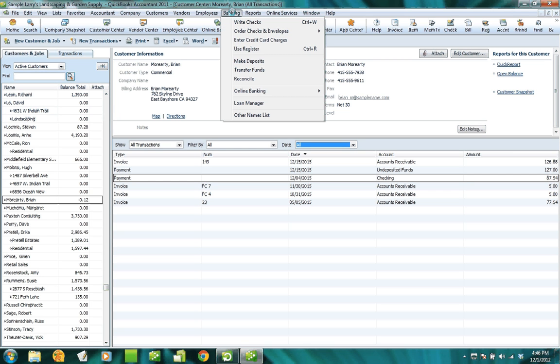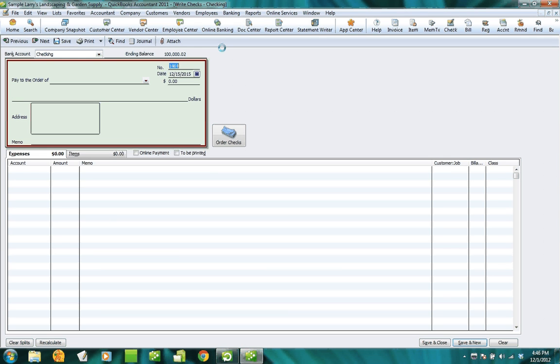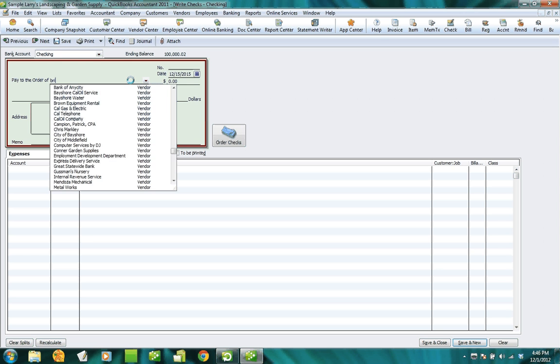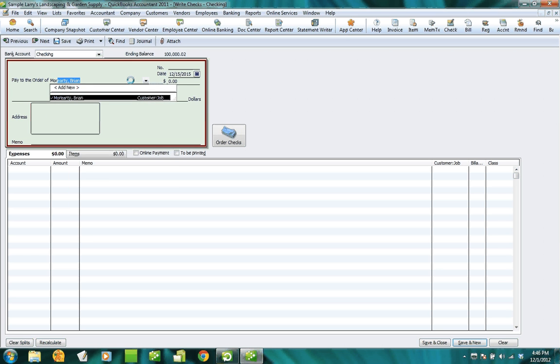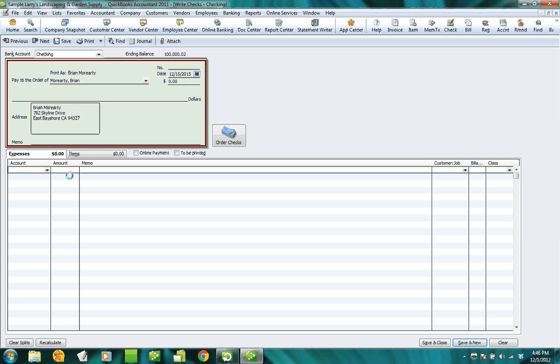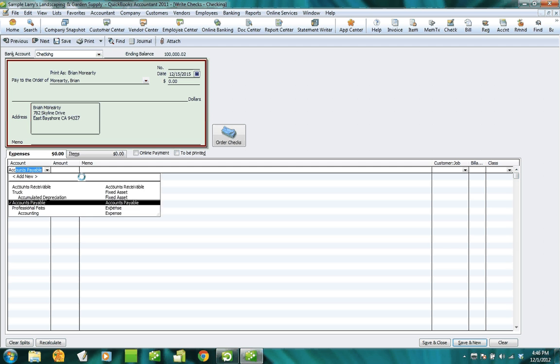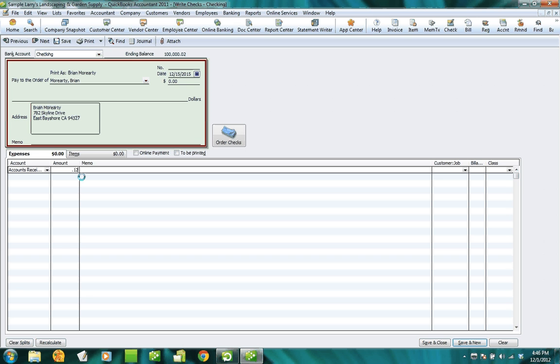So we're going to go to banking, write checks, and no check number, and you can date it the same date as the date that you received the payment, and you want to write it out to the customer's name, which was Brian Moriarty, and it was 12 cents, but we're going to do 0 up here, and we come down to the account field, and the first line is going to be accounts receivable for the 12 cents.